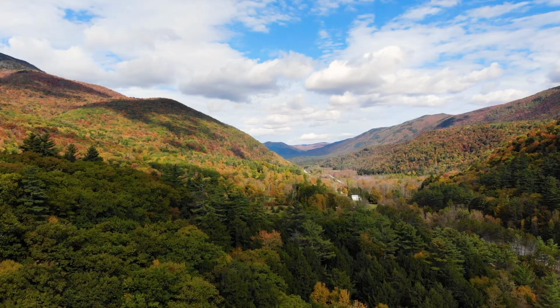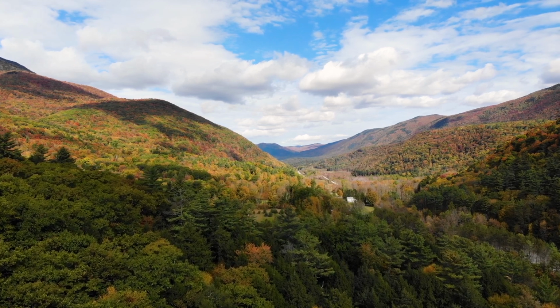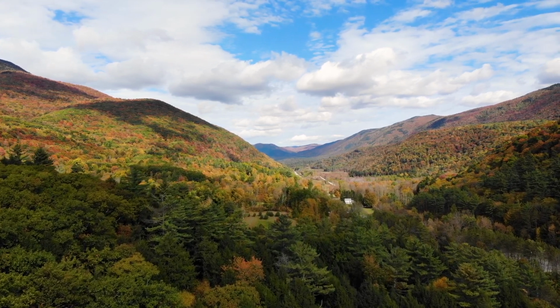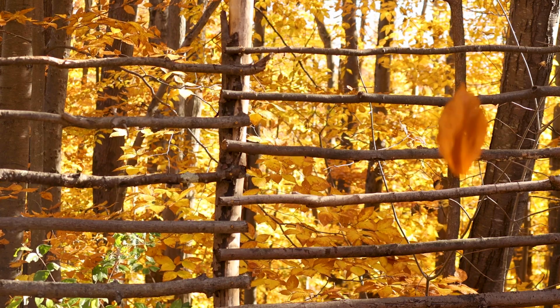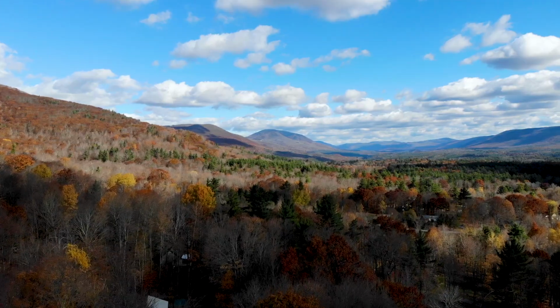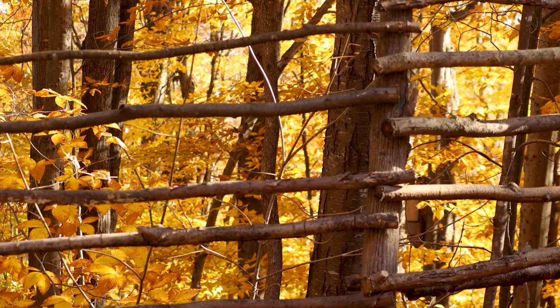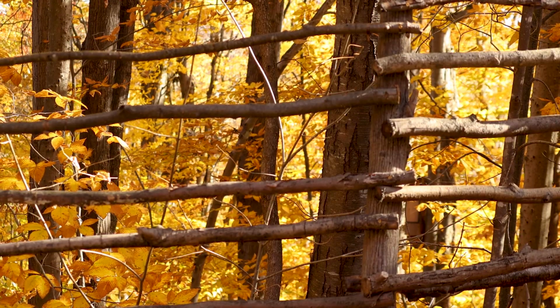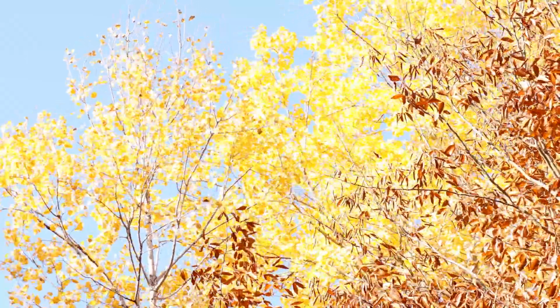This is probably one of the most brilliant days that we've seen. It's just so warm, and the golden light through the trees is like, we live in a deciduous woodland on the side of a mountain, and so all of this is just golden leaves all throughout. There's birch trees and maples and oaks. So it's just a really gorgeous time of year.